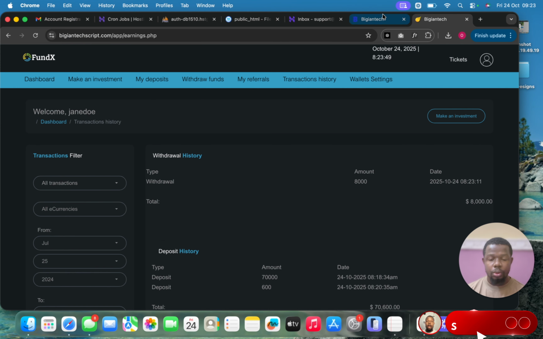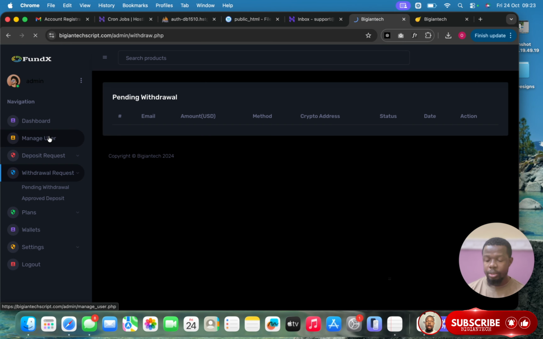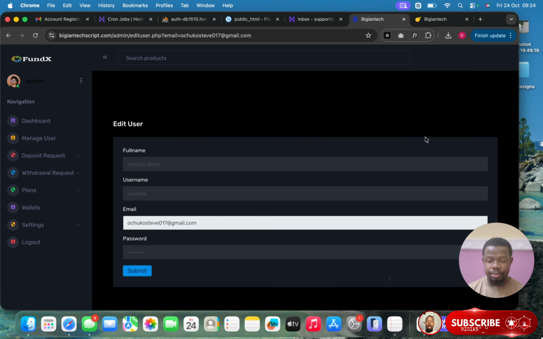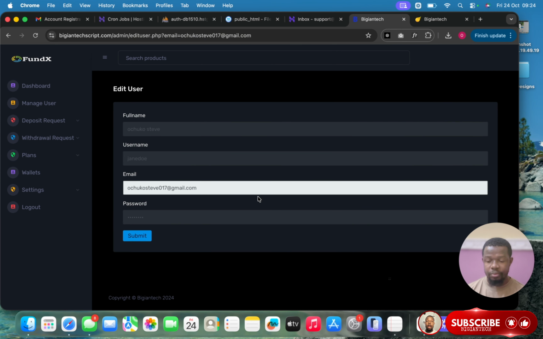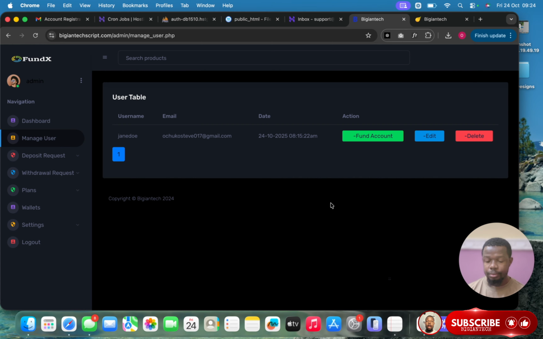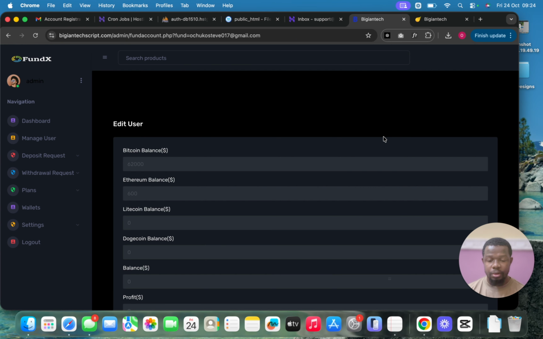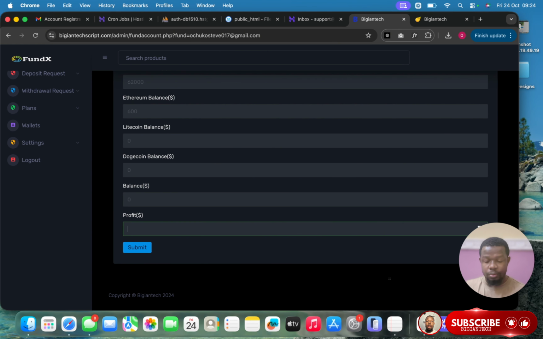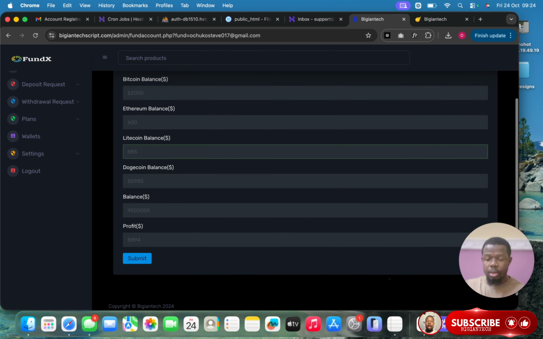So one other thing, go back to users, go to manage users and go to edit this particular user. So this is the user information. So go back to manage users again, go to fund account. You can fund this user account, you can fund them also for profits, you can also fund the balance, you can also fund the Doge, Bitcoin, and basically this is it.